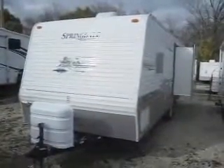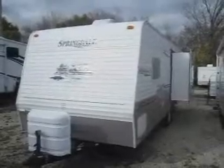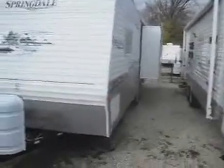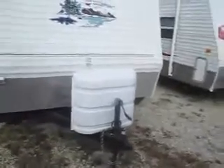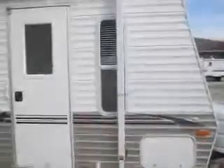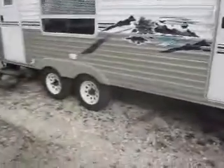Welcome to Advanced Camping and RV's virtual tour of this 2005 Springdale by Keystone. This is a 25RKL model and it features a side slide out — a sofa slide — and it's got dual 30-pound front gas tanks. It also has four-point stabilizing jacks, which are cranked down. It's got pass-through storage and a full-size awning that covers both doors, and you've got dual axles.